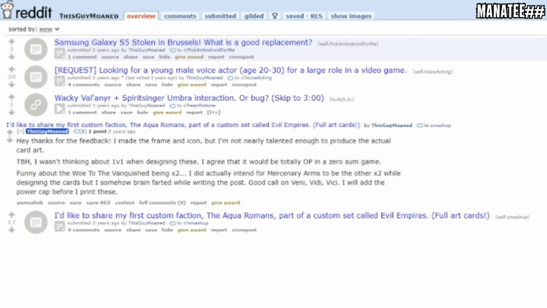He's got just random posts like, "My phone was stolen. What's a good replacement?" and "Looking for a voice actor." And then this last one here: "I'd like to share my first custom faction, the Aqua Romans, part of a custom set." That's kind of funky.